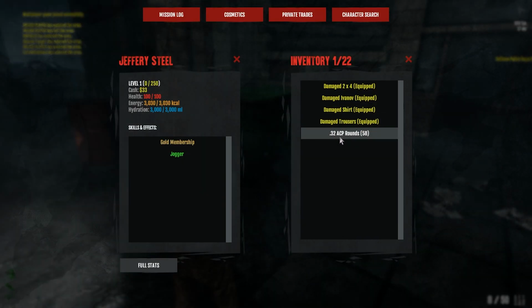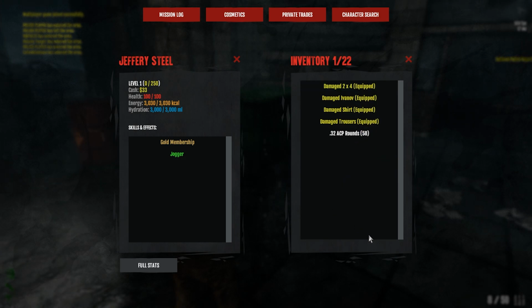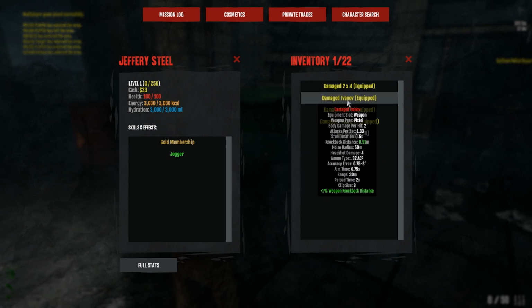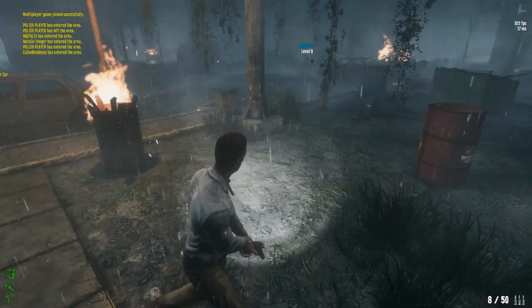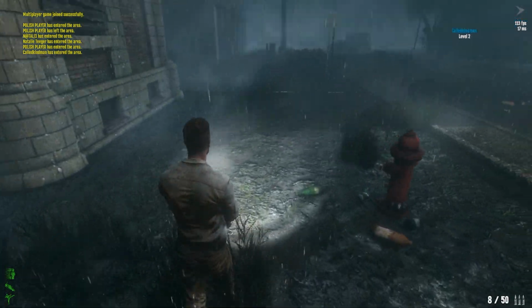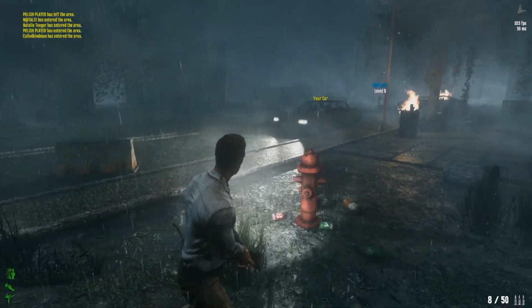So I'm going to quickly take a look at my inventory here. So I've got a bunch of damaged items. For now, we can deal with those. We've got a 2x4. We've got an Ivanov. This is what you always start with. You start with a pistol and an Ivanov. The 2x4 is obviously just a block of wood, essentially.